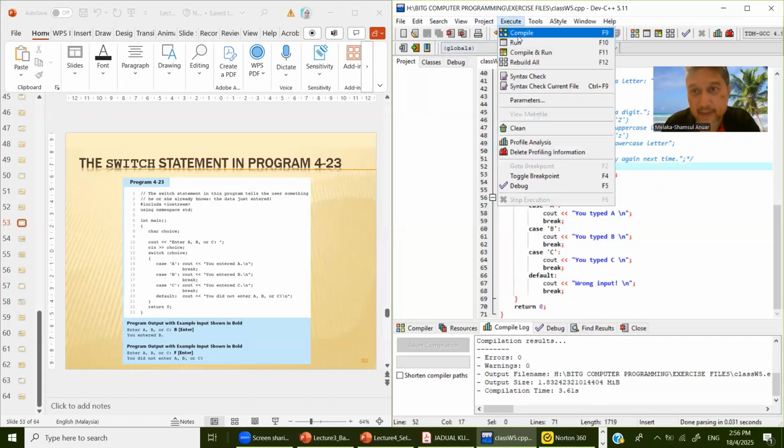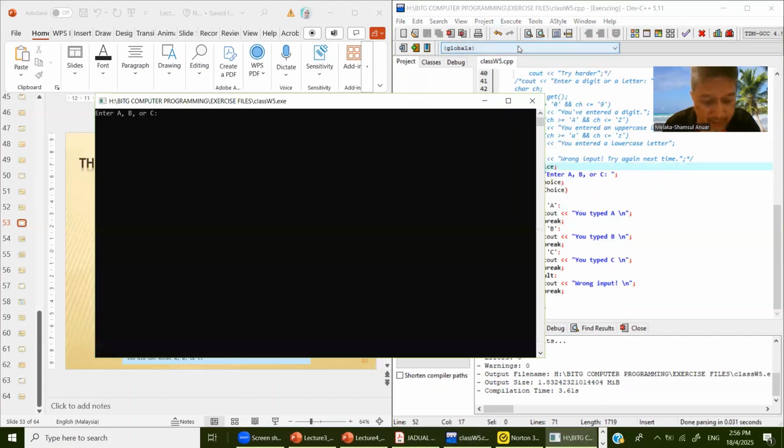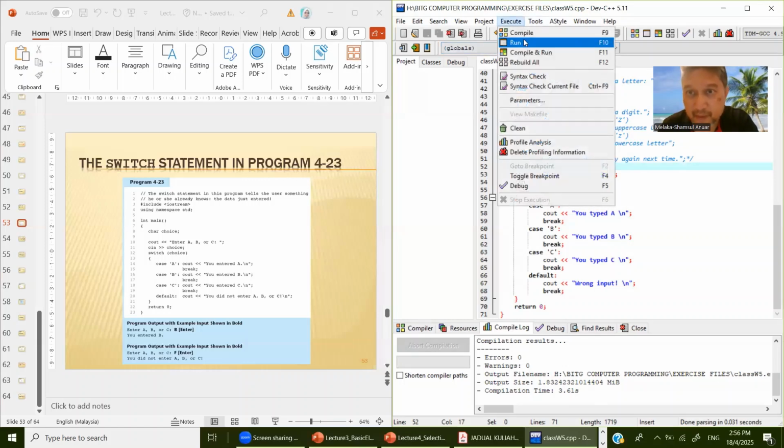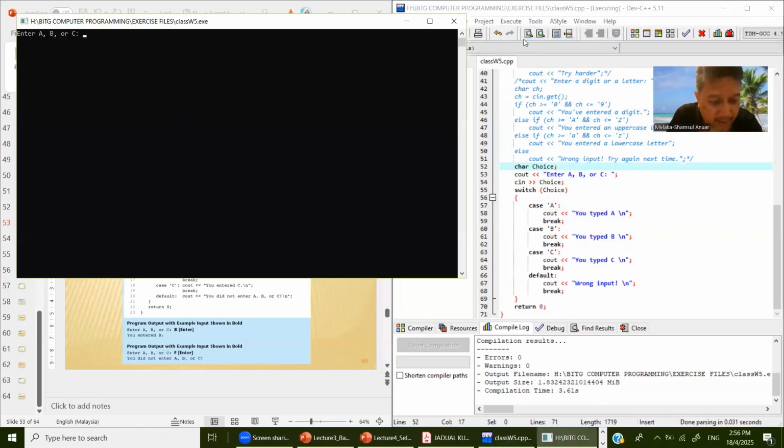Run it again, and now I put C. Okay. Then what if I put lowercase c? So you have to follow the correct type, it is case sensitive.